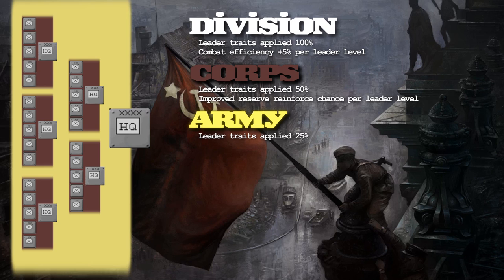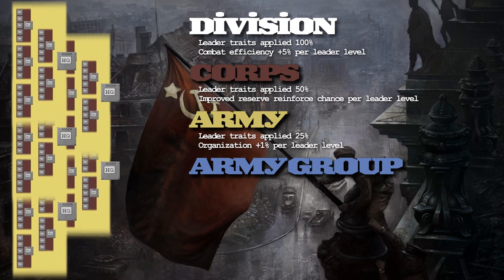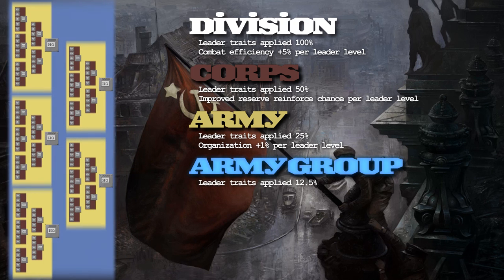For the leader's skill, each level improves organization by 1%. That may not sound like much, but 4 or 5% more organization on 25 divisions can turn the tide of a war. Commanding the armies is an army group. Same deal again. The trait effects are reduced even more, this time by 87.5%. An army group indirectly commands up to 100 divisions, so even at just 12.5% effectiveness, it's still a noticeable impact.